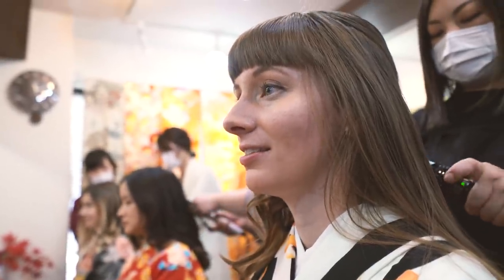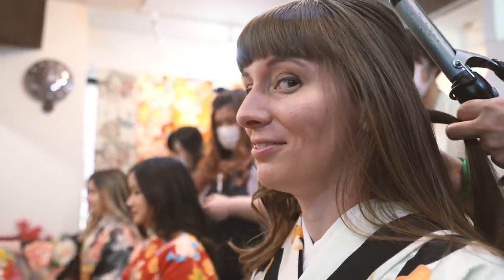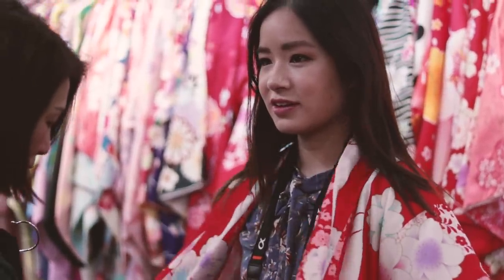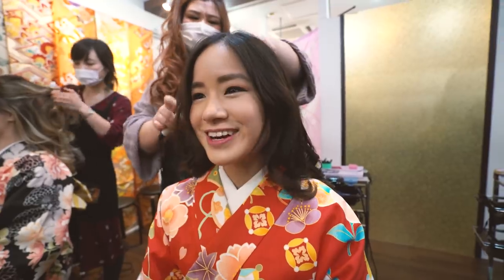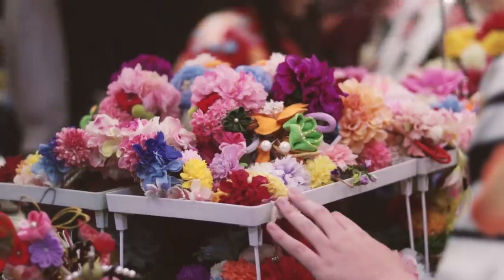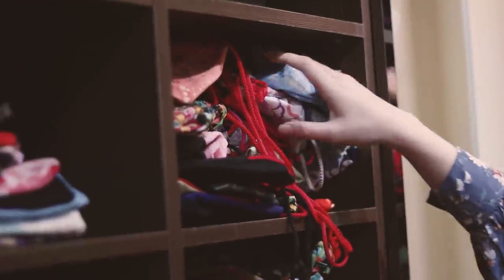This place is really English friendly - everyone's just been chatting to us in really great English so far. So if you guys don't speak Japanese, it's perfect to come here because it's really easy. I love this kimono so much. It's such a different style than what I would usually go for, but it's so cool. Just doing my hair now - I chose to do the Sai Ponytail. The process is really easy: go choose your kimono, they will put it on for you, and then you get to pick what hairstyle you want. They've got a few different ones to choose from. Next I get to choose which hair accessories I want. It's really fun because you can customize your entire outfit - you get to choose the obi, the bag, the decorations, the hair accessories. It's really cool to choose what you want and make your own original kimono design.